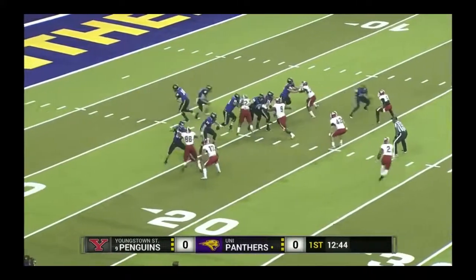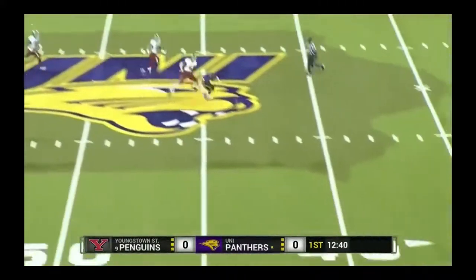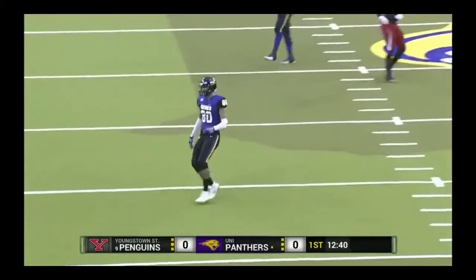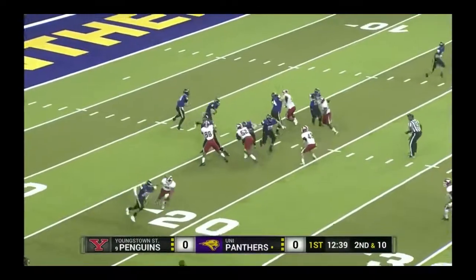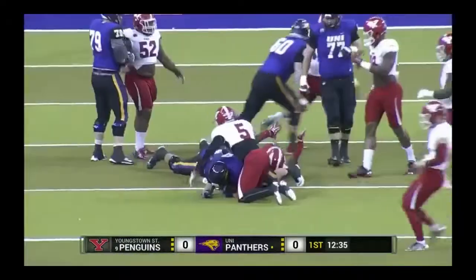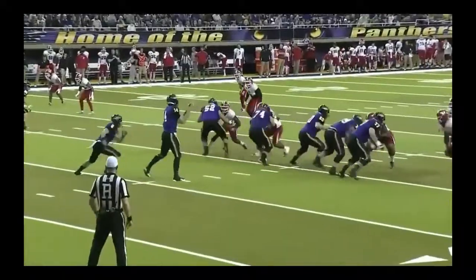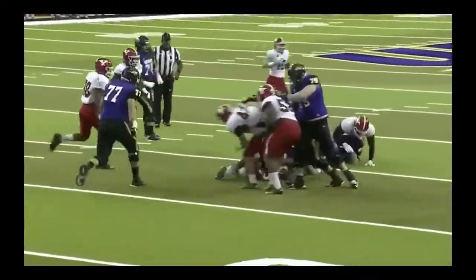Marcus Weimiller begins in the backfield. It's Dunn looking to throw on first down and looking deep over the middle of the field, and it falls incomplete. Penguins. So Dunn hands it off to Marcus Weimiller. Had an FCS high on his first time carrying the football this season, and it was a big one last week against South Dakota State.